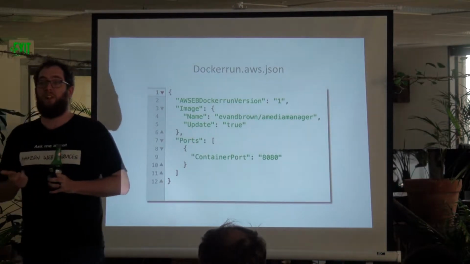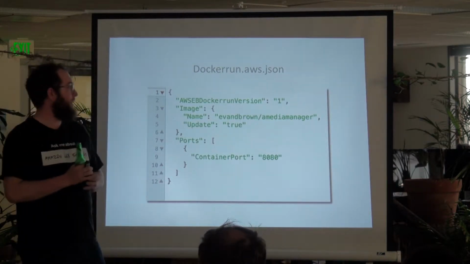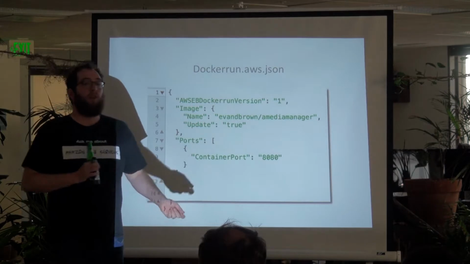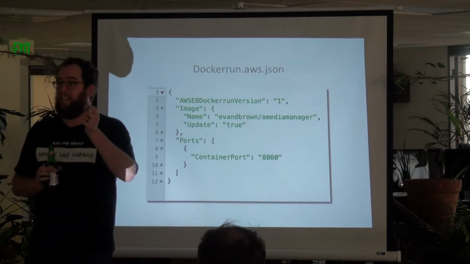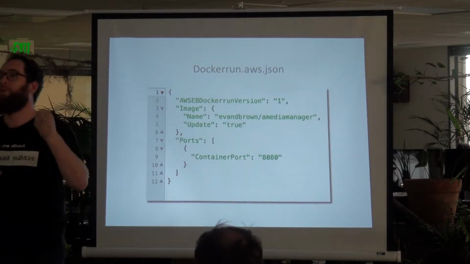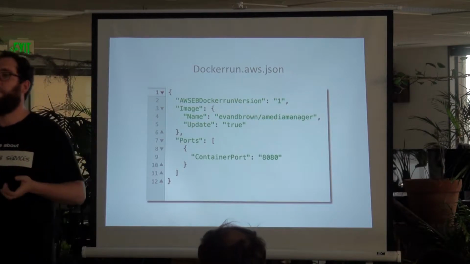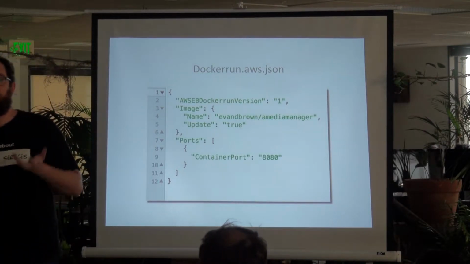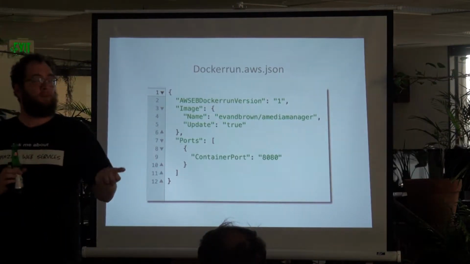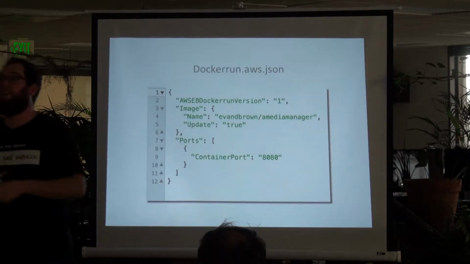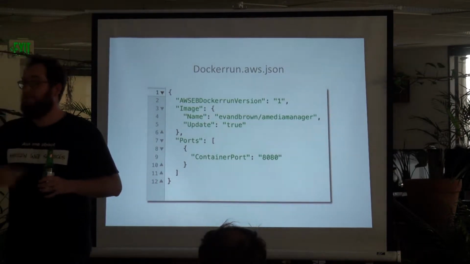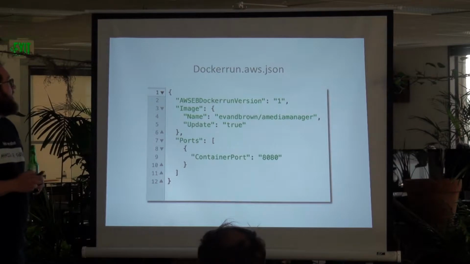So you do need to tell us the ports that are being exposed. If you deploy a Docker file and we see an expose in the Docker file, we'll peel that out and make the assumption based on what we see in the Docker file. So you've got some flexibility in either building from Docker file or telling us how to run a container via this manifest convention.